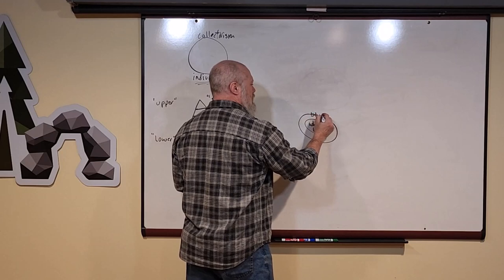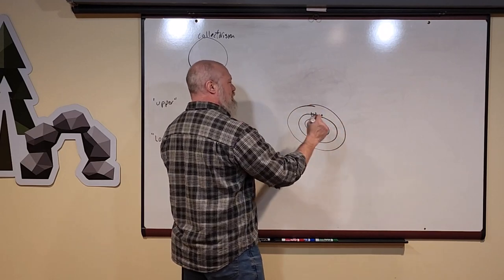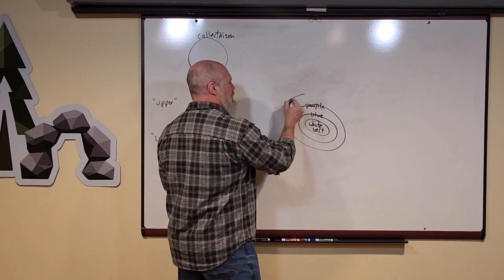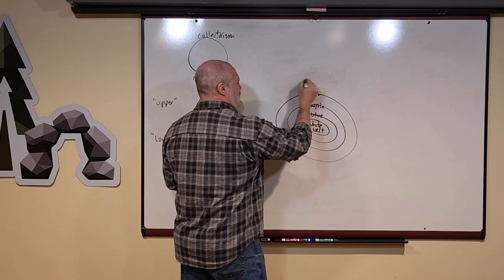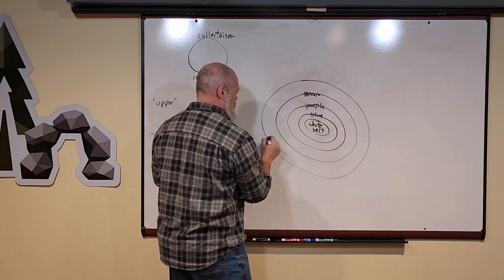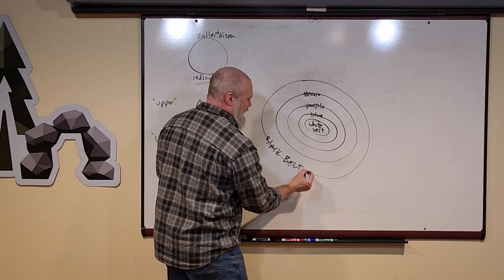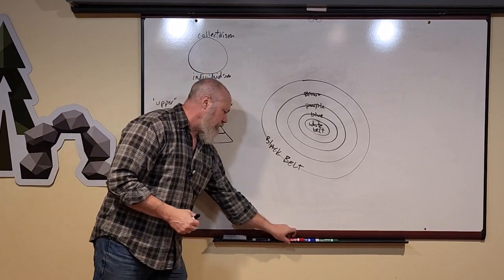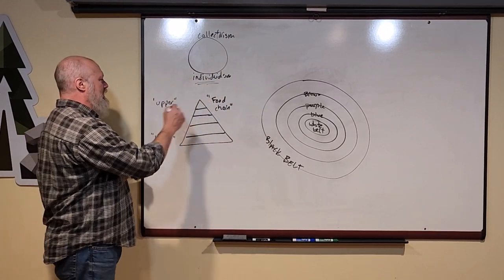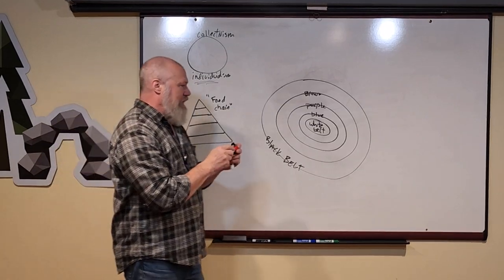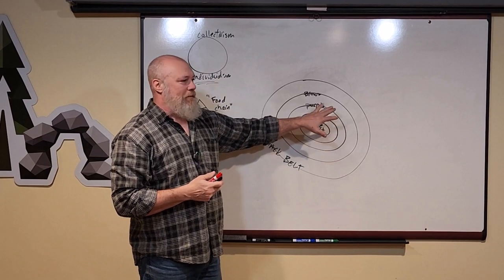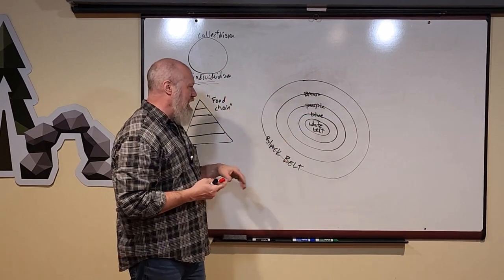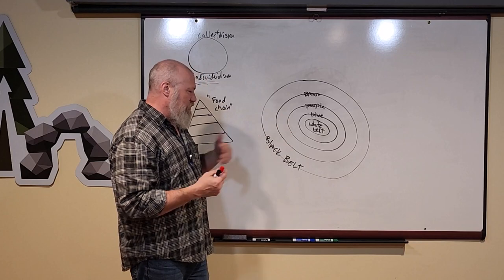And then I got another belt rank. Let's call it a blue. And then I would earn a little bit more information. I would encompass more information. I'd work my way up to say a purple. I'll use jujitsu standard colors. Then I'd work my way out to a brown belt. And then eventually I'd work my way out to black belt. And black belt in this case is not necessarily higher ranked like in a food chain in nature, right? This would be more, I've just moved out toward the periphery of this particular social network or this information set. And I've worked my way toward the periphery as I've encompassed more and more of that.